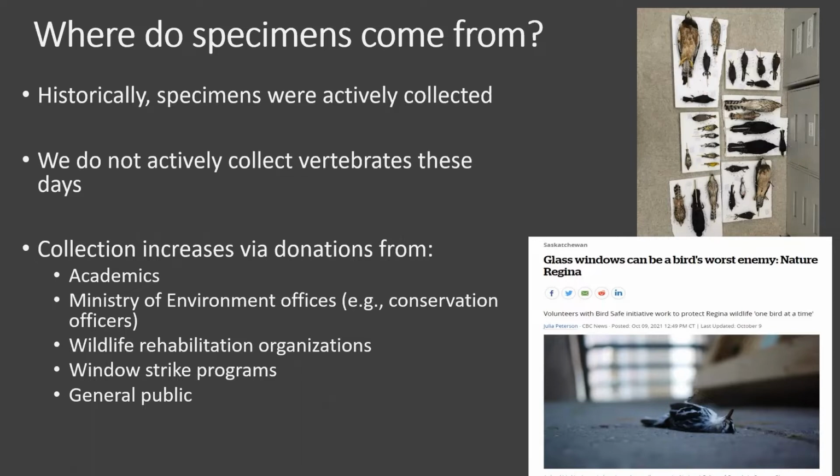In Regina, and I think it's going on in Saskatoon through Living Sky, there's some citizen science programs that are going out to look for bird mortalities in the fall. So we get all of those birds at the RSM as well. And we get lots of people that just find dead stuff in their backyard, on their ranch, on their acreage. They think it's cool and they want to donate it to the museum. And so they can do that as well. So even though we don't actively collect on the vertebrate side, we probably get between 200 and 300 things coming in a year to the RSM. It is typically limited to some of the bigger cities though, Regina, Prince Albert, Saskatoon.